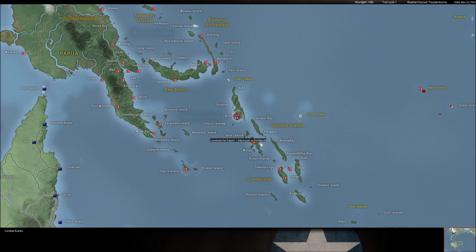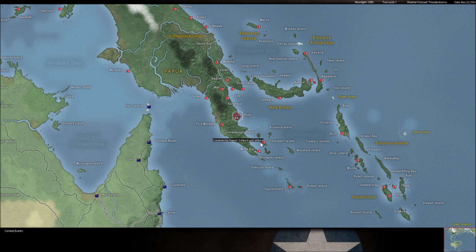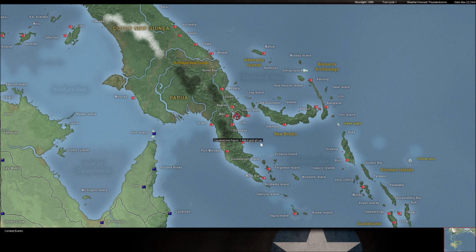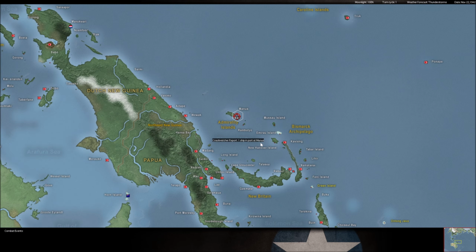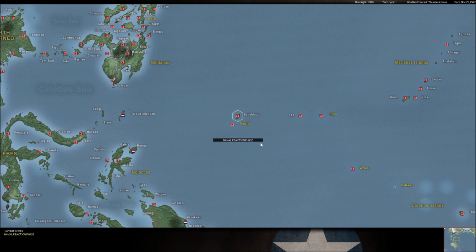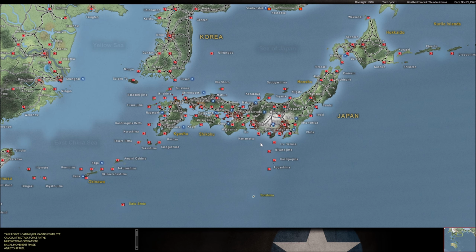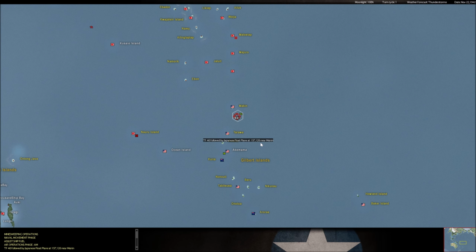Okay, we've got some daylight. Let's look at the Coast Watchers again. 10 ships in Tulagi. I don't know about that. I-4 at Kavieng, huh? Why would it be there? All right, naval movement. Okay, here we go. Air operations, AM.